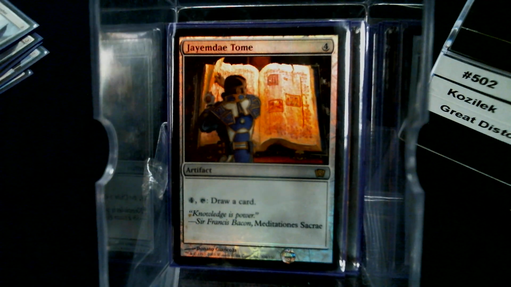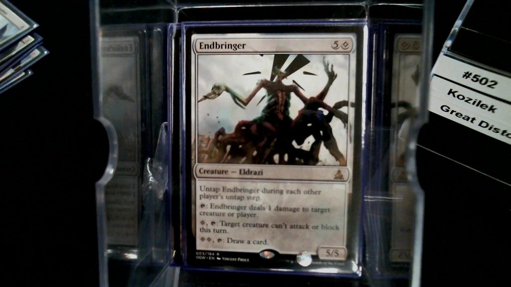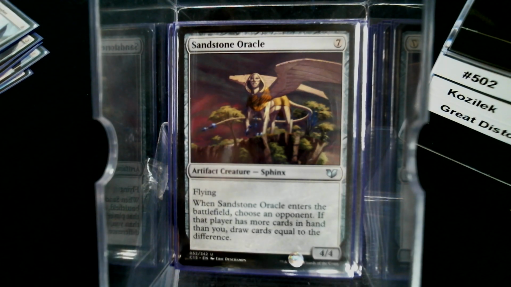Jam Day Tome. I know there are a million cards better than Jam Day Tome, but let's face it, we're in colorless completely. Now, Inbringer's a sweet, sweet card. You get to untap it during each other player's untap step. And you can spend 2 mana to tap it and draw cards. So, in theory, this is a card drawing machine. Sunstone Oracle. Draw some cards.